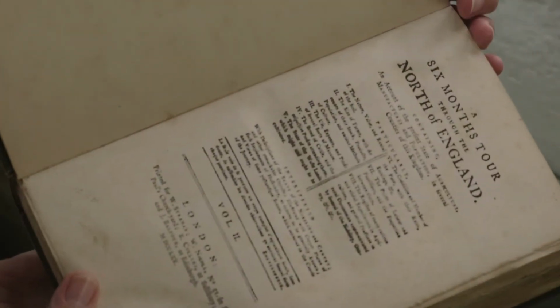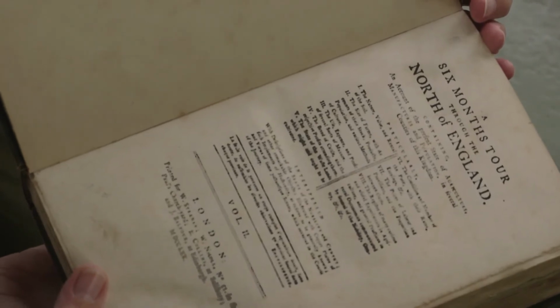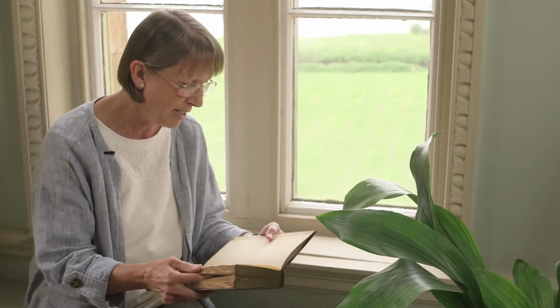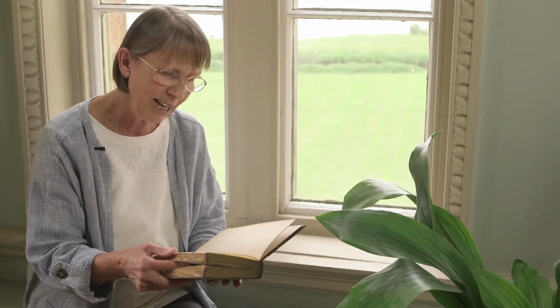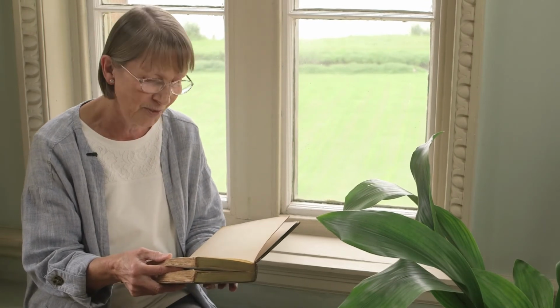And there are 40 pages in his book about Christopher Crowe the Younger's farming at Kiplin and all his different techniques and things. He was a great one for rotating crops and using hedges to protect crops. One of my favourite quotes, I have to say, from Arthur Young is, "In the management of his manure, this very spirited gentleman is likewise very attentive." And I always like to think of Christopher Crowe being attentive to his manure, but I'm sure the fertilisation of the fields made a great difference.